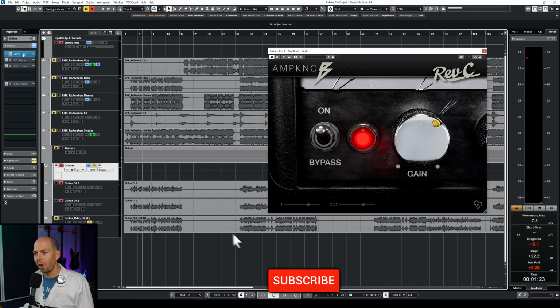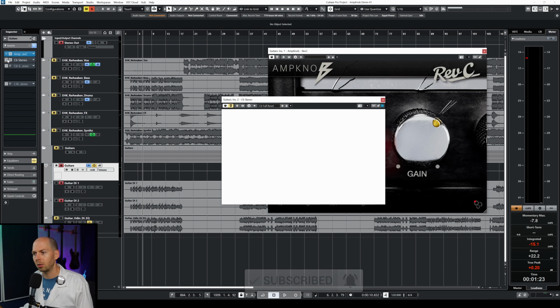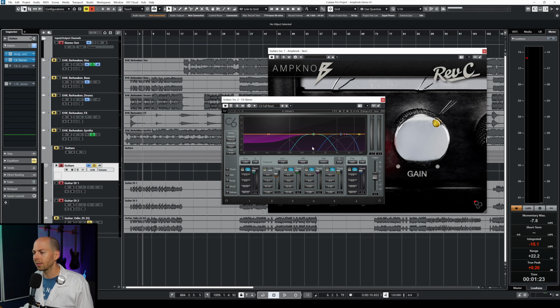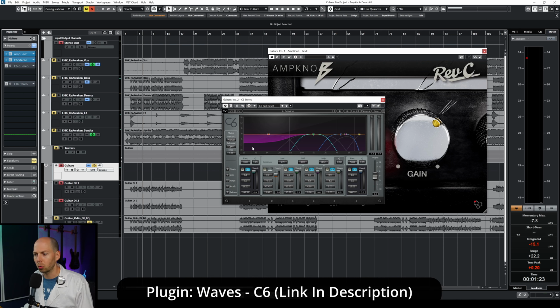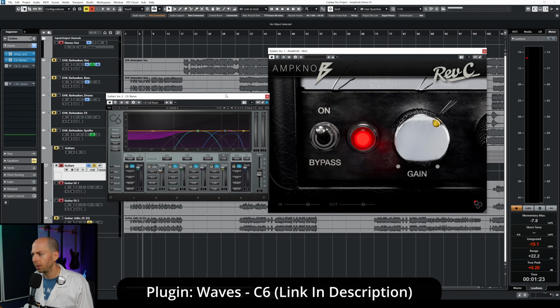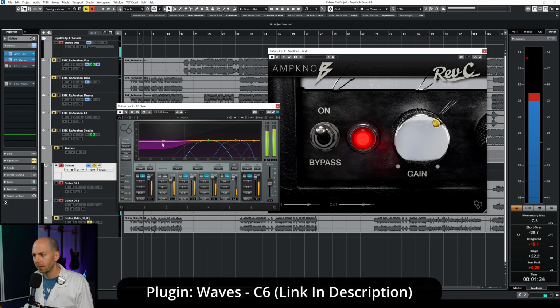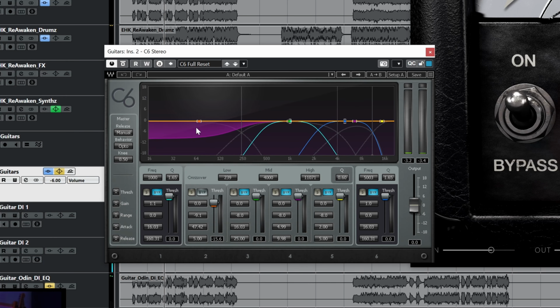Okay. Now, if I were to use this in the context of a mix, I always like to also put on some sort of low-end multi-band compressor. This is like the classic Andy Sneap trick, where on palm mutes and things where it tends to build up a lot of bass, it's just going to come and squeeze that down. So I just have Waves C6 right after AmpKnob. Okay, and let me just hit play. So you can see during those chugs, it just kind of comes in to calm down that low-end rumble a little bit.